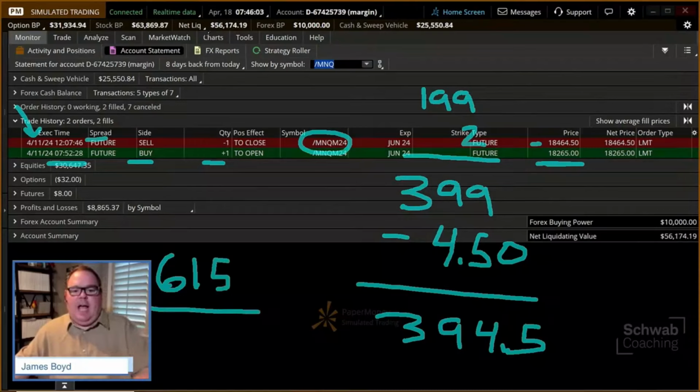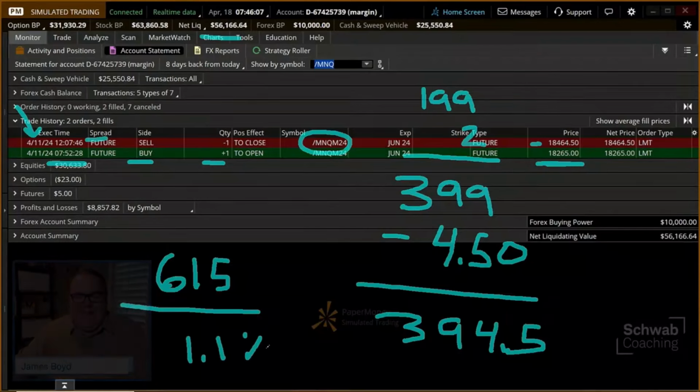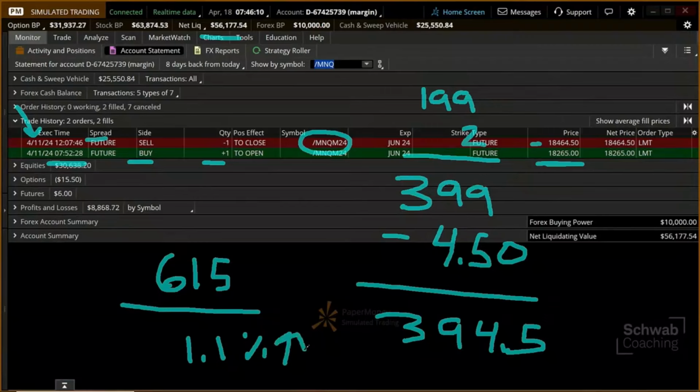When you take a look at this account, which is about $56,000, that was about 1.1% up since last week. And this portfolio is not even down since last week. So these two futures trades helped $615 worth, which might help offset some of the stock and option positions, if they were bullish and went down. Now I know you're dying and saying, can we show some new positions? Yes, but I want to show you our past trades as well.